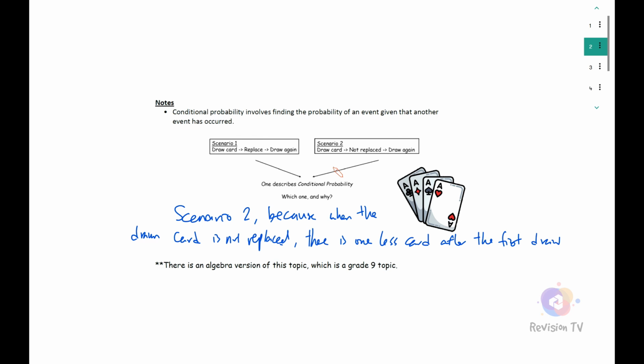A similar situation would be the weather, sunny or rainy, affecting the probability that you get to school on time. On a sunny day, the traffic is more likely to be clear, but on a rainy day, more accidents are likely to happen on the road, and therefore more traffic, and therefore you are more likely to be late to school.